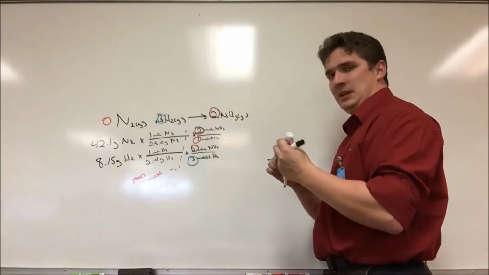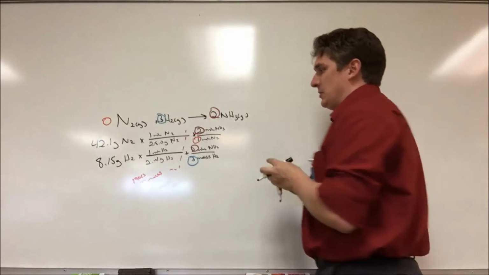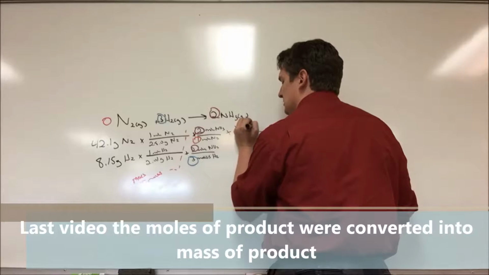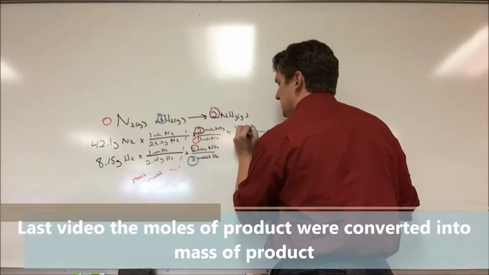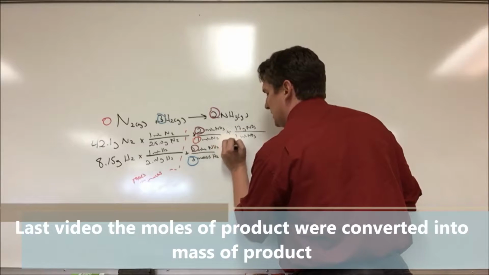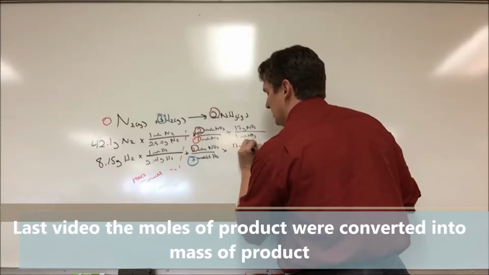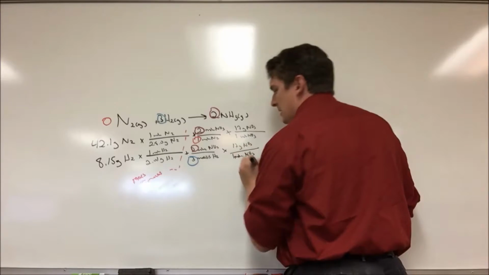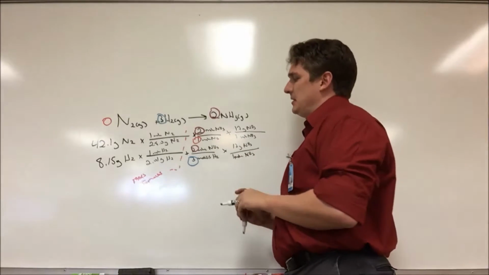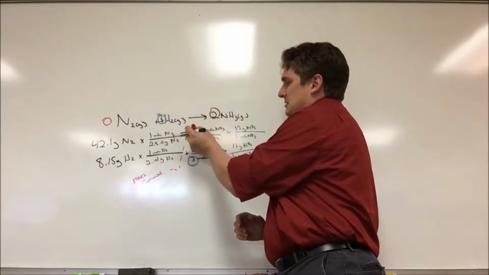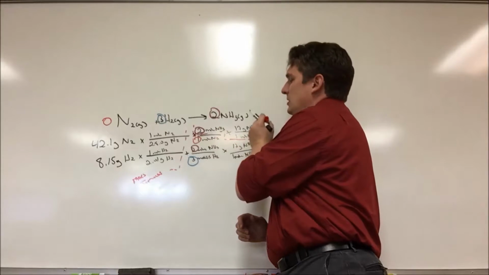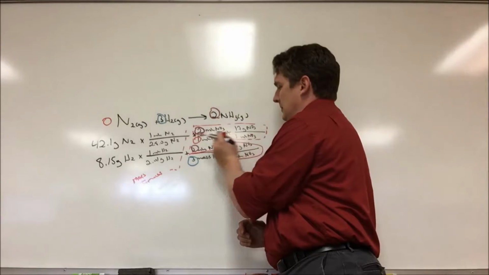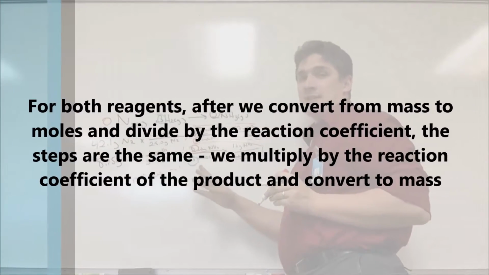Now, again, in the last video we kept going forward and we converted to grams of ammonia. So we'll do that here. We've got 17 grams of ammonia for every 1 mole of NH3, and 17 grams of NH3 for every mole of NH3. But what I want you to see is that really nothing changes. The only difference between the top and bottom is the first 1.5 steps.